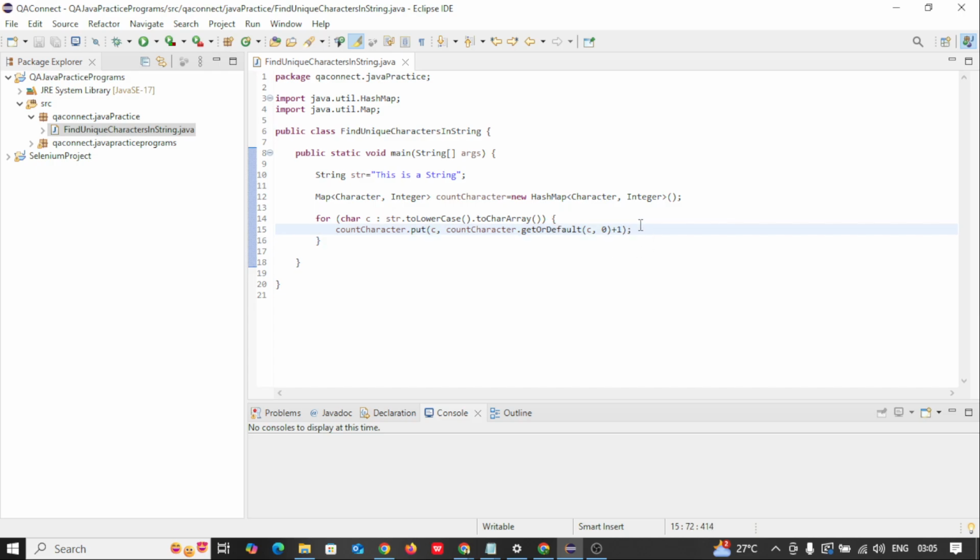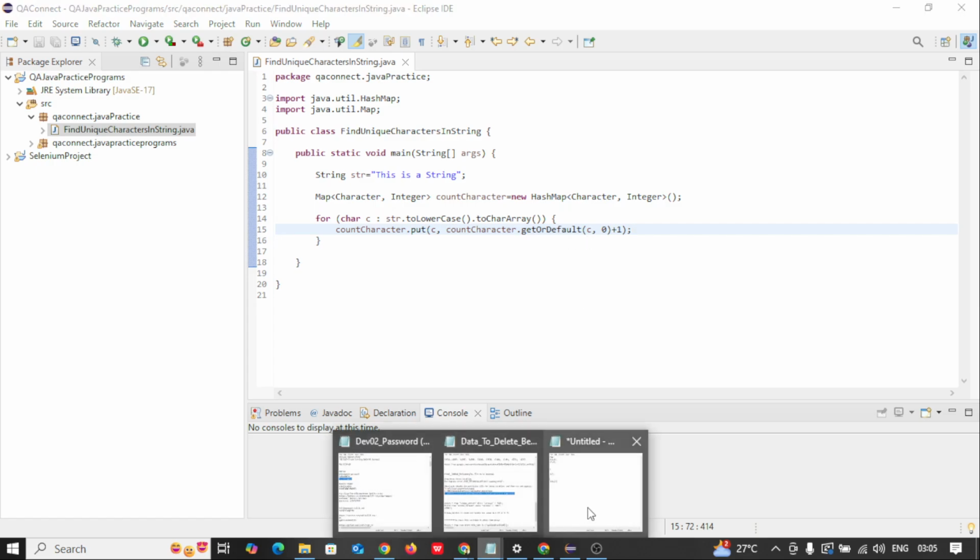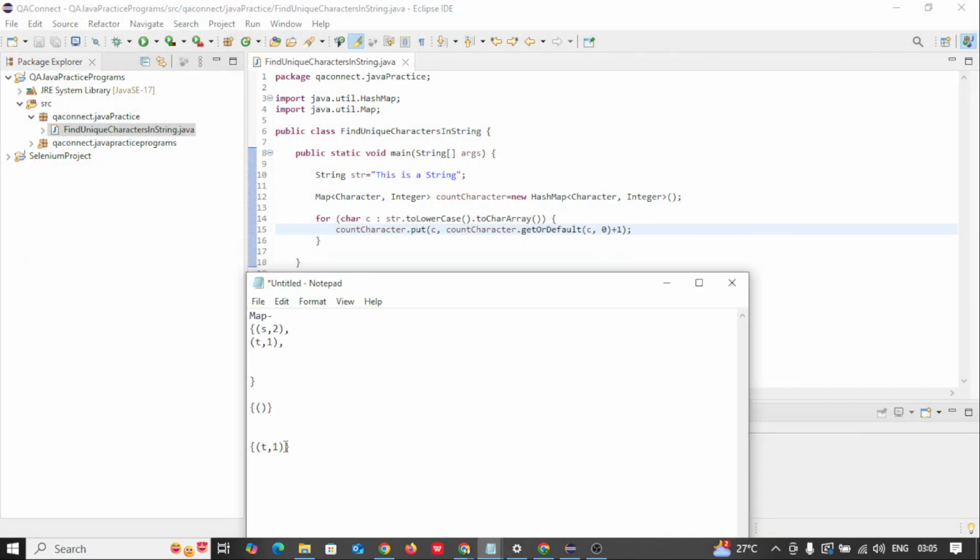So in this way it is going to put the value for every character. The second time it will check for h, which of course doesn't exist in the map, so it will create another value for h. For the third time it will go for i, which also doesn't exist, so it will be the same.